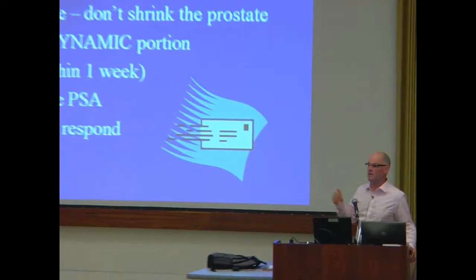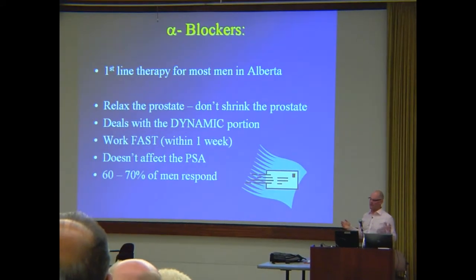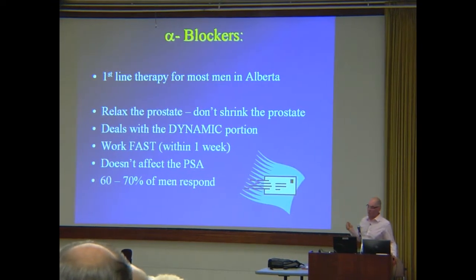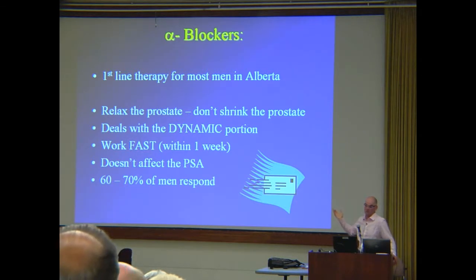So alpha blockers, this is the first thing. If you watch golf, if you watch racing, anything, you'll see Flomax advertised, the BPH boys. And that's because Flomax is a great medication. It works very quickly. Your doctor gives you a 10-pill sample, and within 5 to 7 days, you feel your stream is stronger, things are better. And it works quickly, and it works in over 50% of men. Right away, they'll start to feel better.